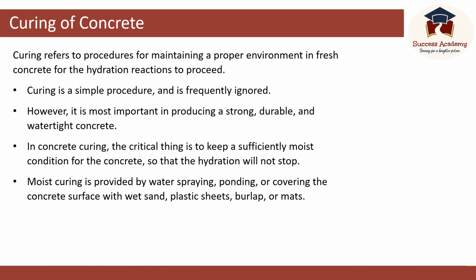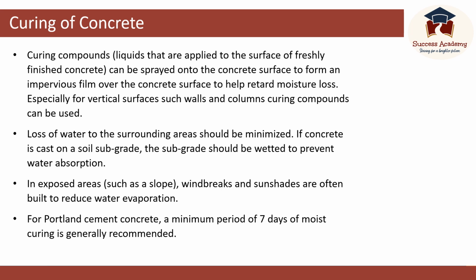Moist curing is provided by water spraying, ponding, or covering the concrete surface with wet sand, plastic sheet, burlaps, or mats. Curing compounds, which are liquids applied to the surface of freshly finished concrete, can be sprayed on the concrete surface to form an impervious film that helps retard moisture loss. Curing compounds can be used especially for vertical surfaces such as walls and columns.